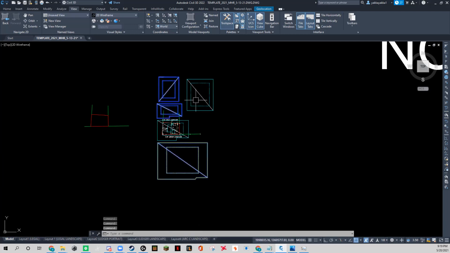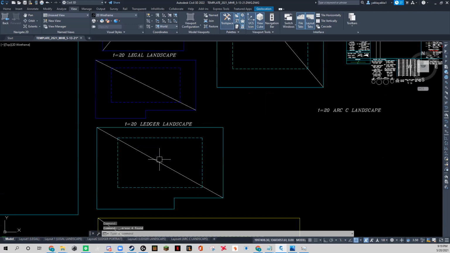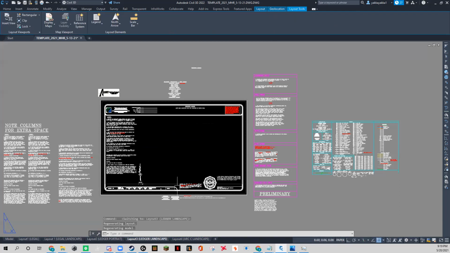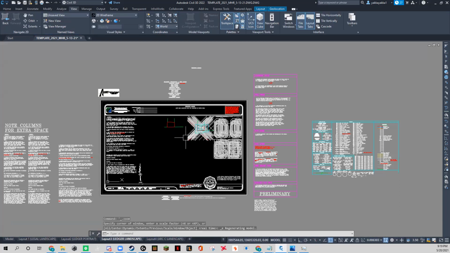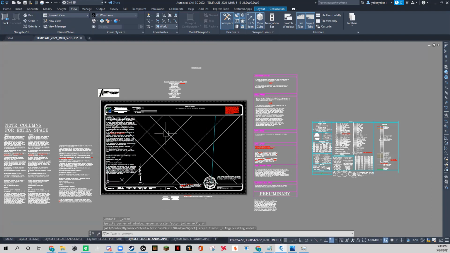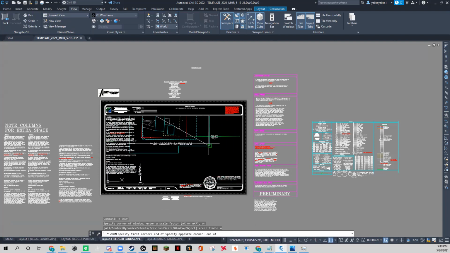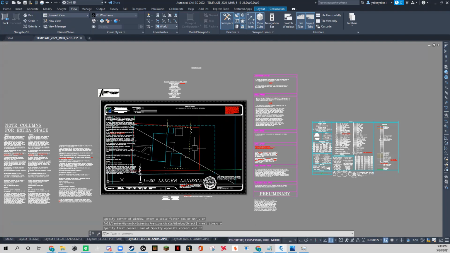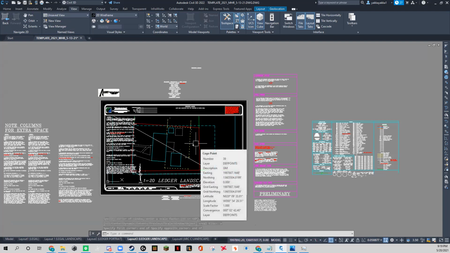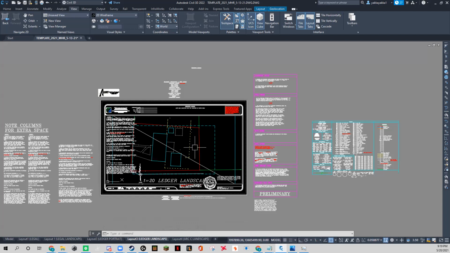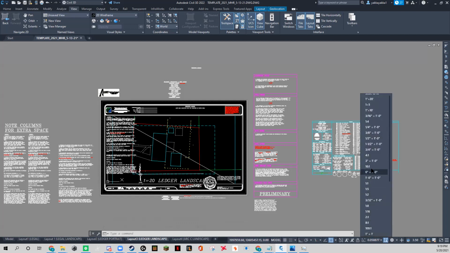Okay, so this is a 1 to 20 ledger landscape. So I'm gonna come in here, zoom in really good, refresh, that'll fix all the points. Set my scale to 1 to 20.